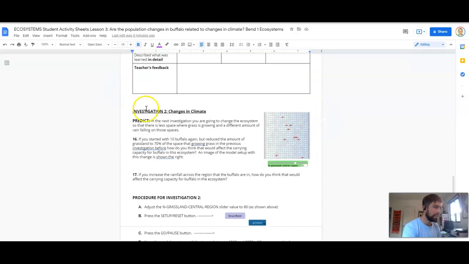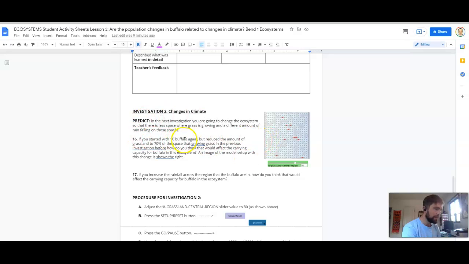Then you'll go down here and you're going to run another investigation on the simulation. The link was above. So make a prediction of what will happen if you change the ecosystem so that there's less space where grass is growing and a different amount of rain.